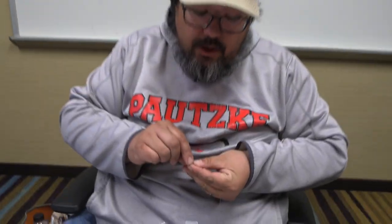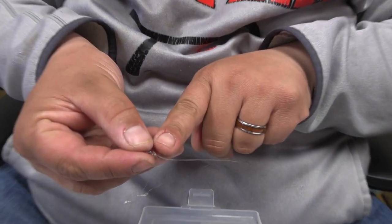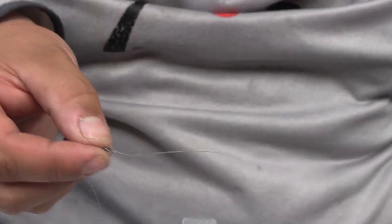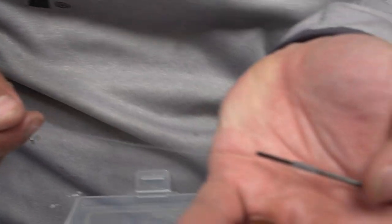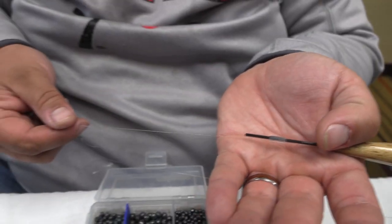So the way we're going to attach the shot, as a general rule of thumb, is on the swivel end of our rig, the split shot will be smaller than the split shot that I attach to the line directly below the float. The reason for this size difference is that the bottom speed of the river is slower than the surface speed. So our bait needs to be slowed down slightly less than our float needs to be slowed down as it's drifting through the current. I'll go into that once I have the completed pattern and show you the difference.